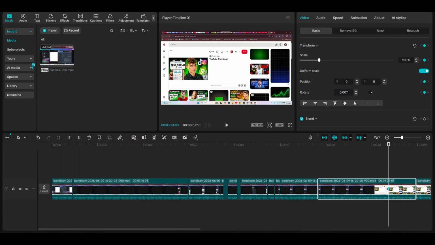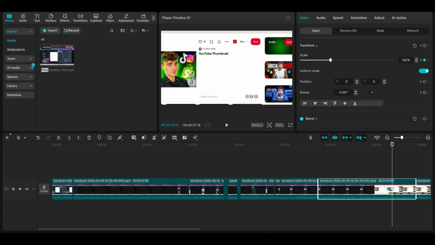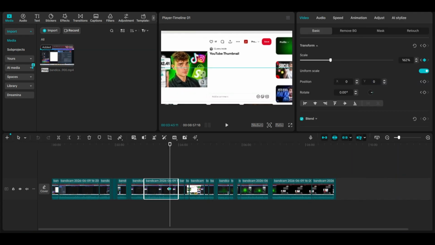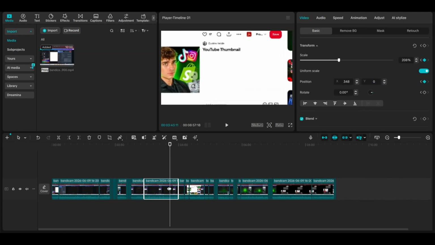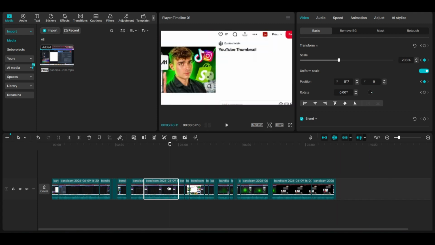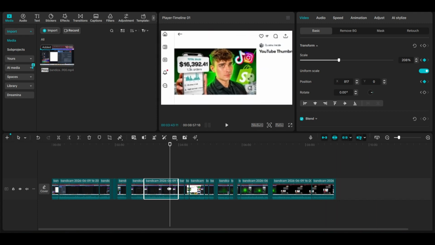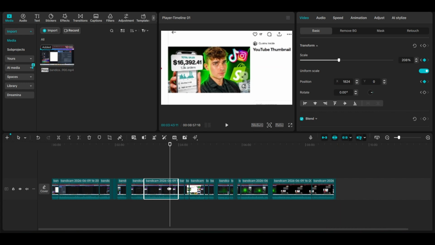Okay, ensure that you have the original position, then move away a little bit, and use the scale to increase. So you can see that this is well adjusted. Let me readjust it once again. I want to move it to the right, so I'll just move it to the side and increase it some more. All right, so you can see that we have zoomed in on this particular frame.